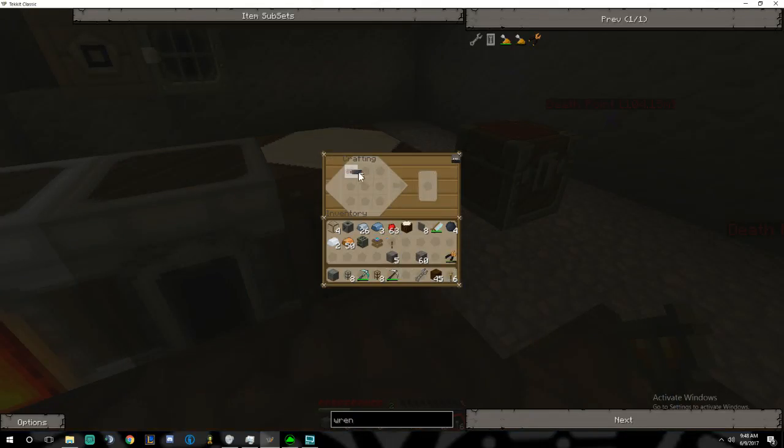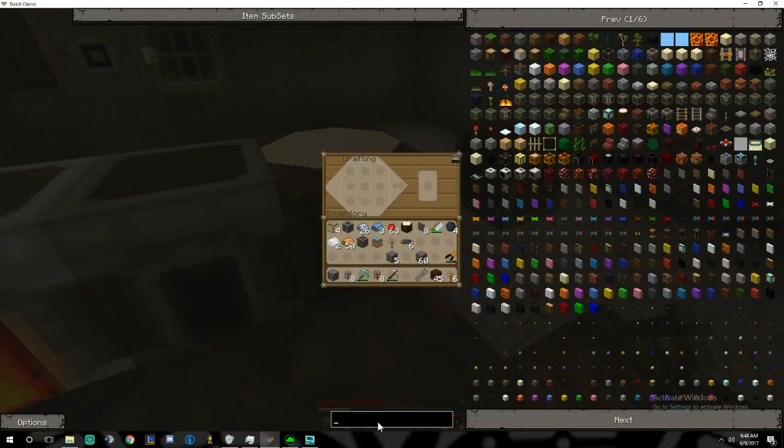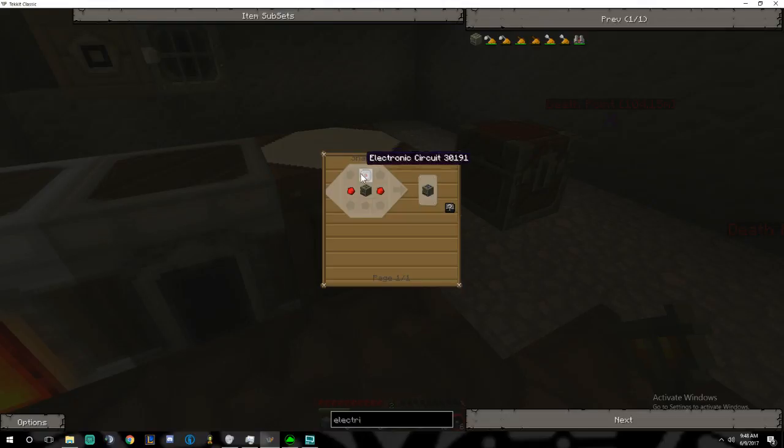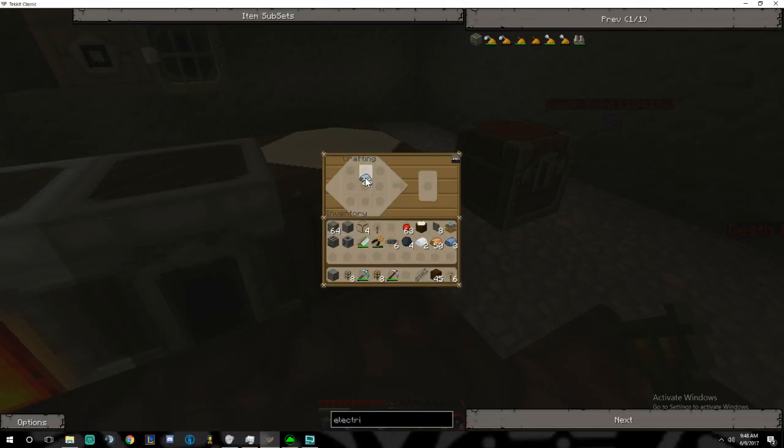So the first thing that you're going to need in almost any one of these recipes, and this is what I'm going to show you, is an electronic circuit. Fairly simple, easy to make, not hard at all. And then, with that electronic circuit, you're going to make an electric furnace, which is already made here. But it's just an iron furnace, which is 9 iron in a circle. Makes an iron furnace. And then 2 redstone, and that electronic circuit.